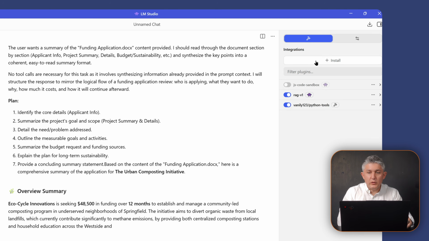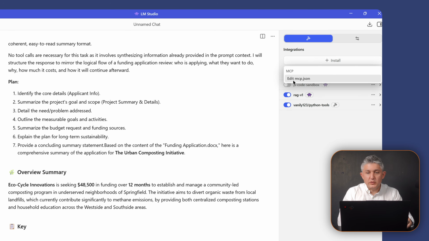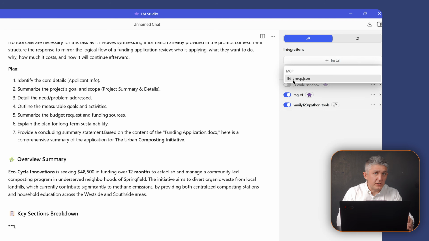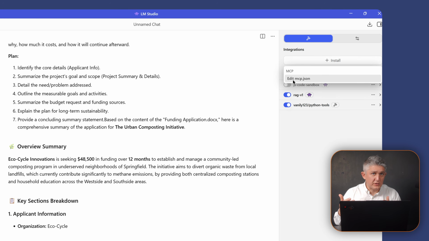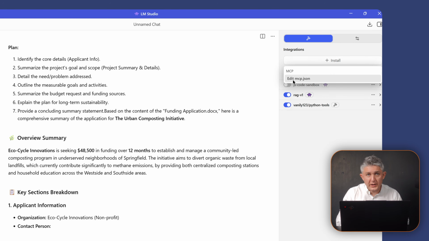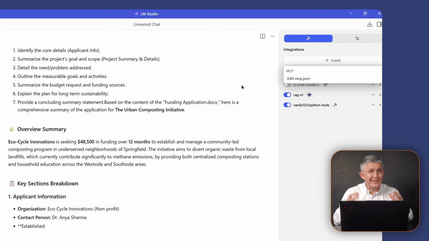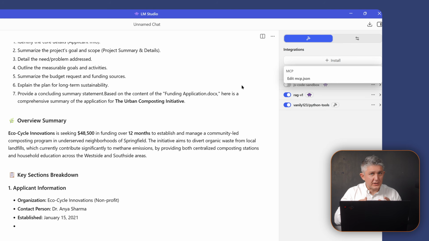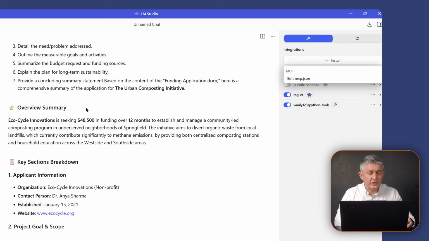If you do need to call on other local systems, you can start and edit your own local MCP JSON file that will allow you to integrate additional systems that could be local to you on the same machine or within your corporate network, like perhaps your CRM system or a database. So it doesn't necessarily need to be isolated to your laptop. You can integrate additional data sources that sit within your network.